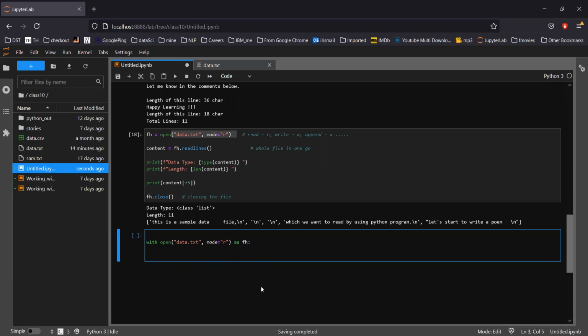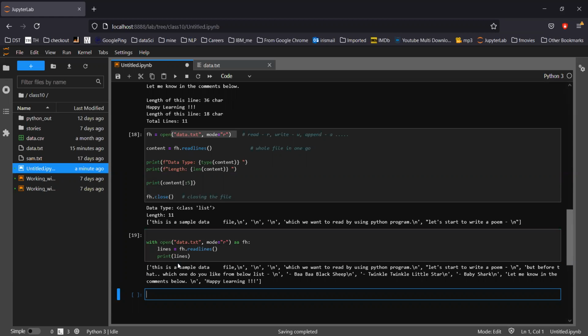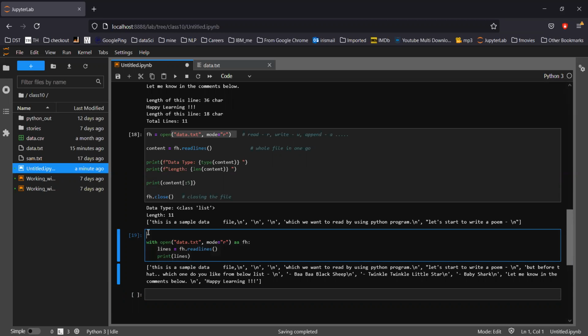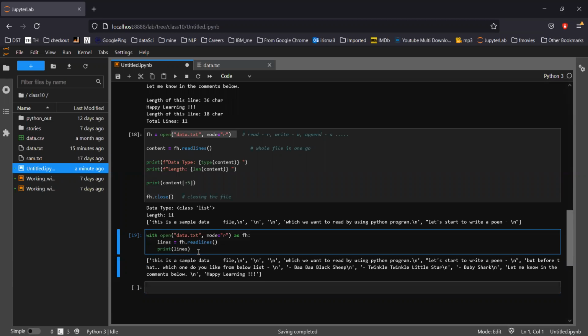Now let's read the file. So suppose lines equals fh.readlines, and then here I'll say print lines, and that's it. So with this method, you have seen I don't have to use fh.close.